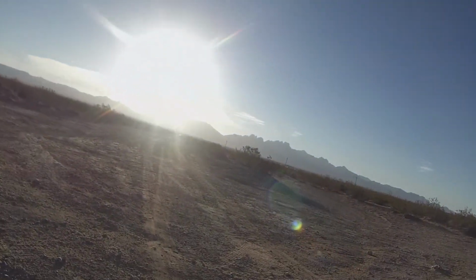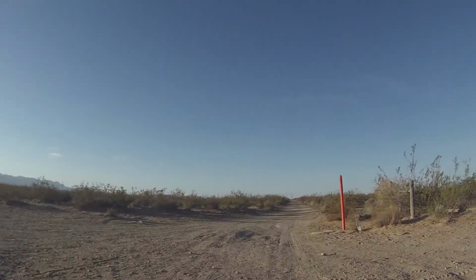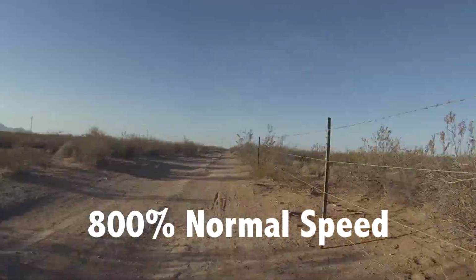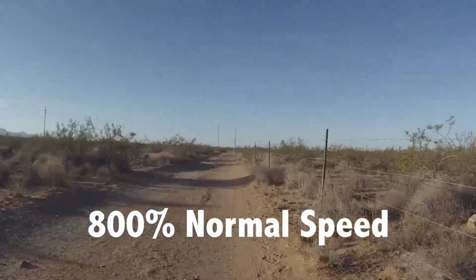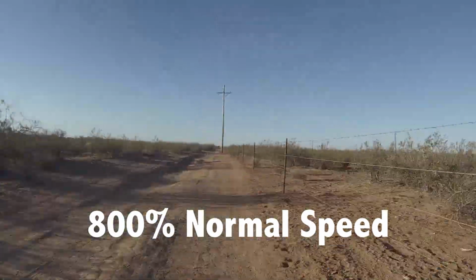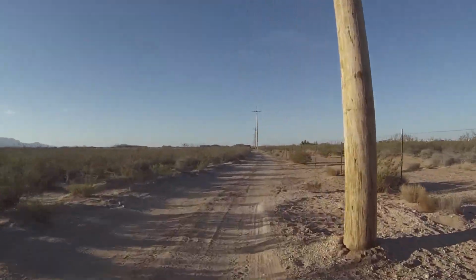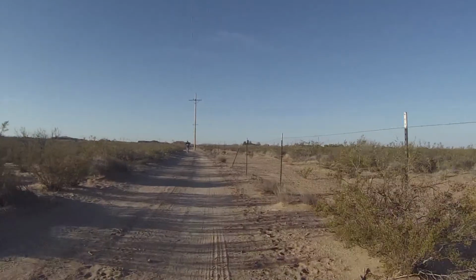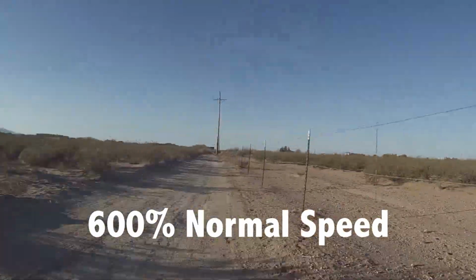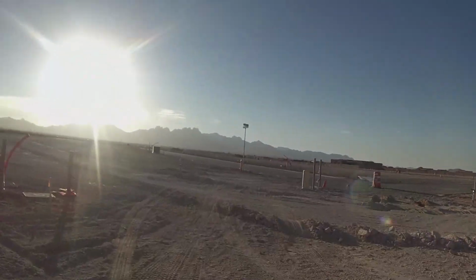And if you look back that way, that's towards the Organs. That's Red Hawk Road down there. Let's continue on. Got another rider coming up. Howdy. Looks like this is the area that they're developing to make residential houses.